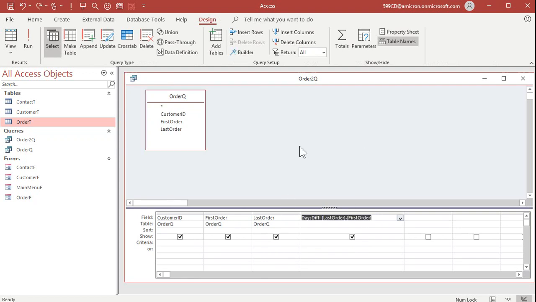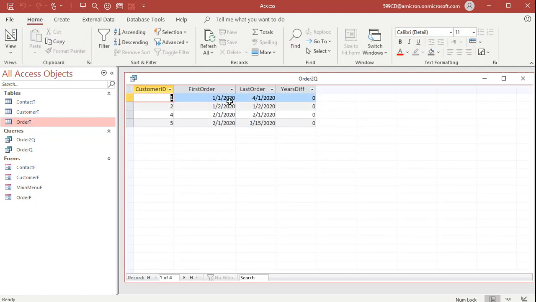All right, you can come down here and say, you could say the year is diff, right? That'd be date diff. Why, comma, last order, comma, first order, like that. And I'm going to get all zeros. Yeah, because these aren't very big dates. Let's change. Well, see, I can't change these now. This is not an updatable record set. That's one of the things that you have to deal with, is that this comes from the other query.